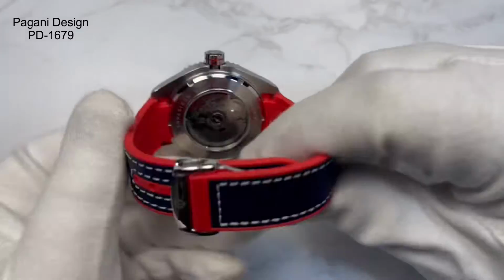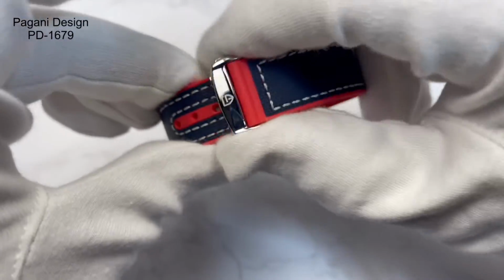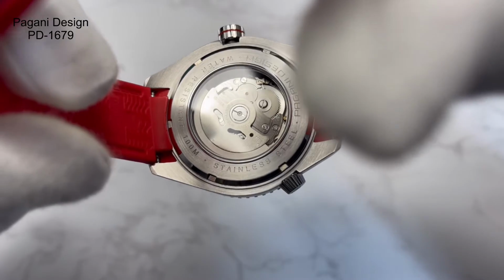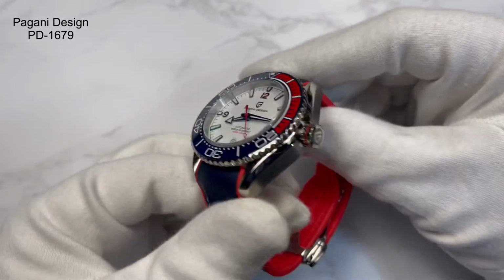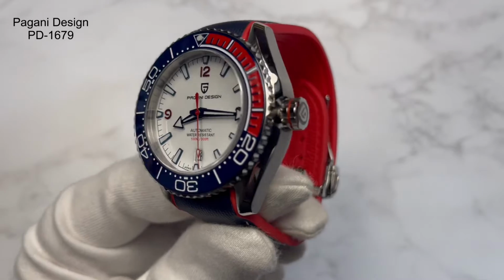The case back, as I said, is screwed down. It's got some information on the back also. Let me just open the strap to make it easier. So I bang the camera. But there we go. You've probably seen these case backs, and you've seen the movement many, many times, as you've seen it a moment ago as well. Crowns are situated at 3 o'clock and 10 o'clock. Both are screwed down. Both are easy to deal with.